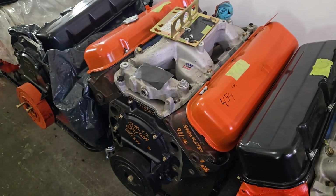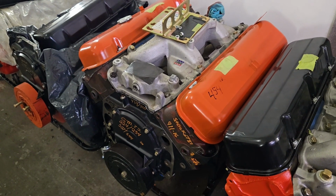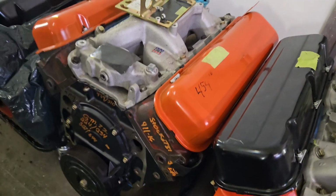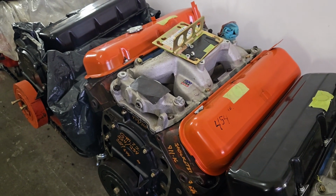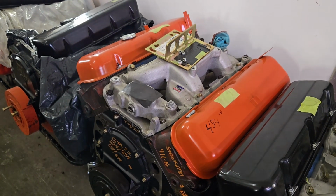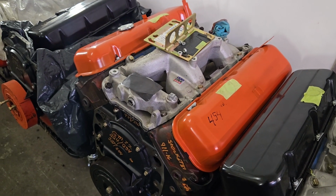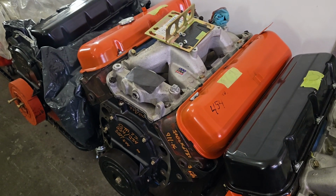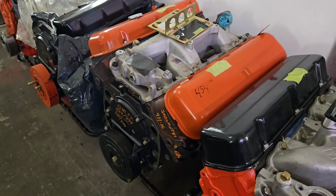That is my GM Performance Parts HO motor with a ZZ 502 cam, 224 at 50 thousandths on the intake, and my bone stock 781s. I did a video on that, where that short block is made as much as 570 horse, but I tried an absolutely stock set of 781s with just a valve spring upgrade, and it did 454 horsepower, 1 horsepower per cube that way. But I'd never seen anybody run an absolutely stock set of 781s, no fancy valve job or any porting at all.